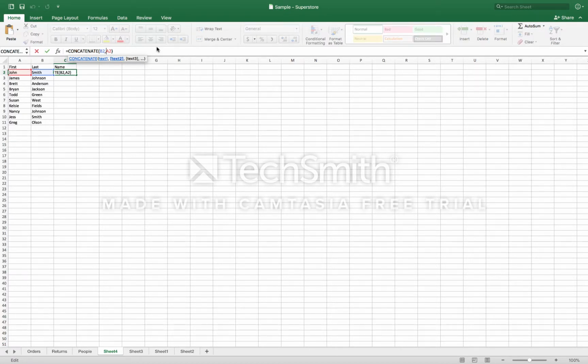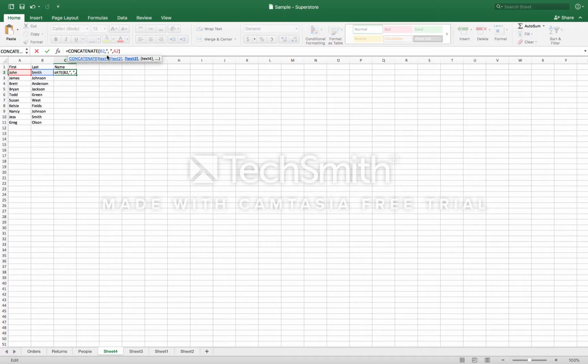If we put quotation marks, a comma, and then a space, and then close the quotation marks, and then another comma, by doing that we added another string of text into the function.